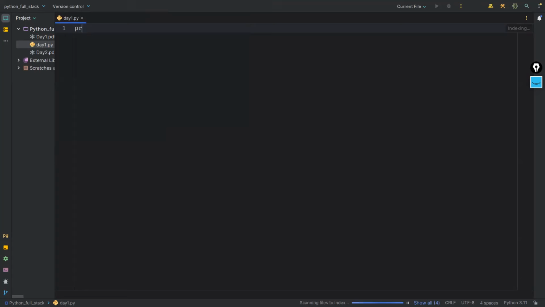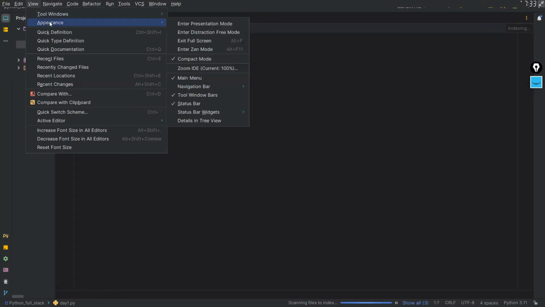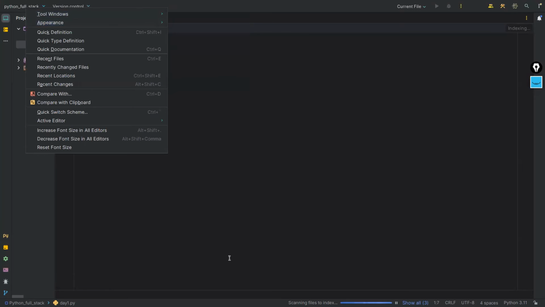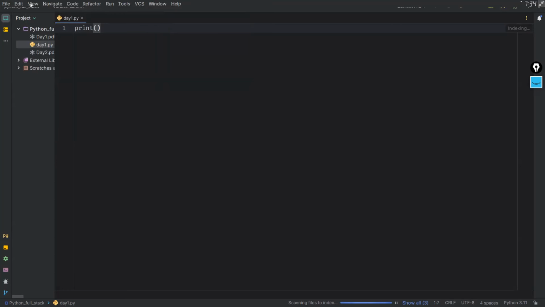So guys, if I'm trying to print, is the font visible for you? Okay. So people are telling me no, sir.